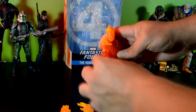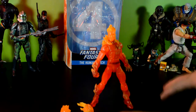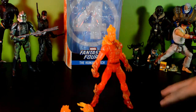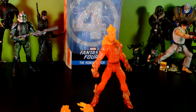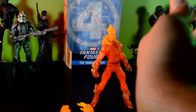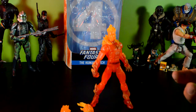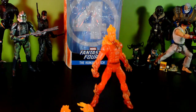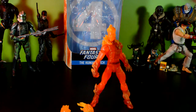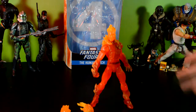He does have flames on his forearms which are pretty cool. This is on a Bucky Cap mold, and I'm really happy it's not gummy like the Iceman figure. As soon as I pulled him out and felt his arms and legs move, I was very happy. With my Iceman, I've had three of them and all were very gummy with loose plastic, so I'm really happy with the plastic they used on this one since he's transparent.